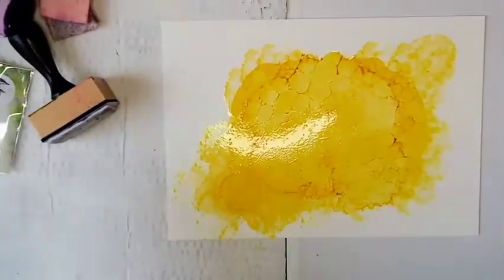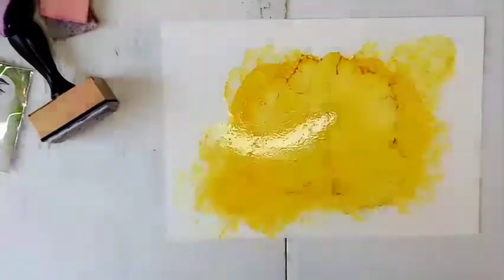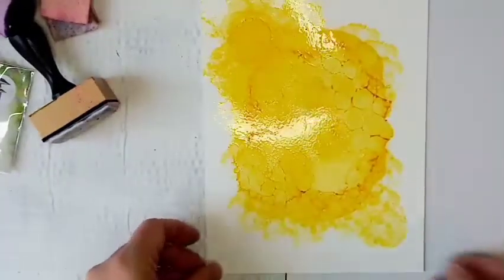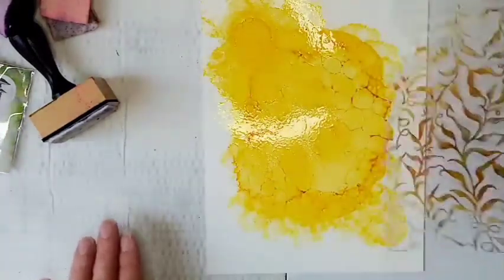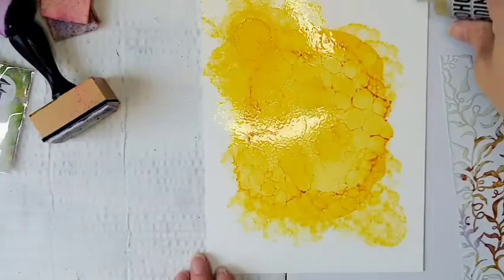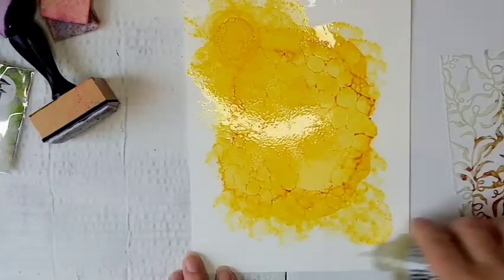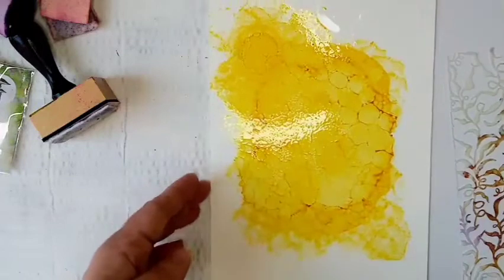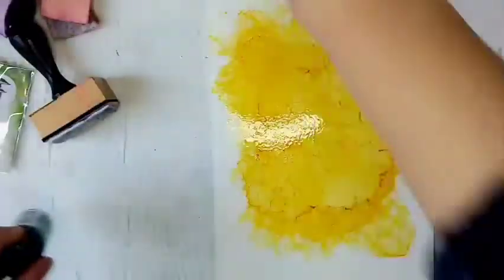Okay, so that's our initial bit there. And then what I want to do is turn it around, guys, this way. I want to bring in some of my stencil for some of those bluish colours around the edge. So I'm going to add some blending solution. We're flooding the Yupo a little bit initially. Okay, I'm going to start adding a little bit of that around the edge, and then lay a bit of the blue down.